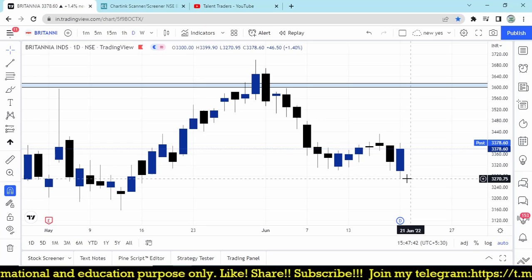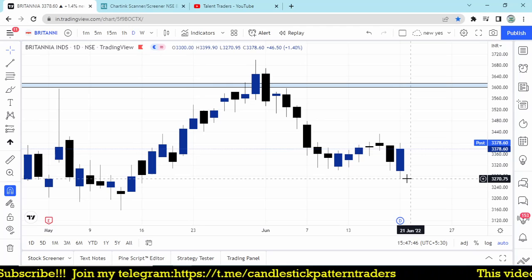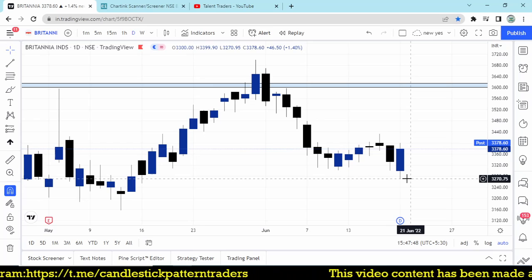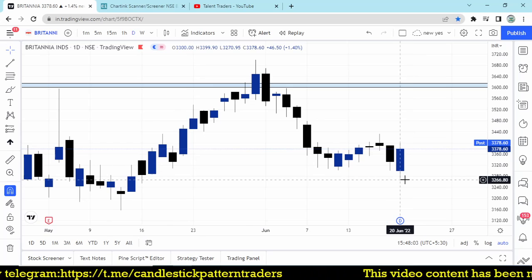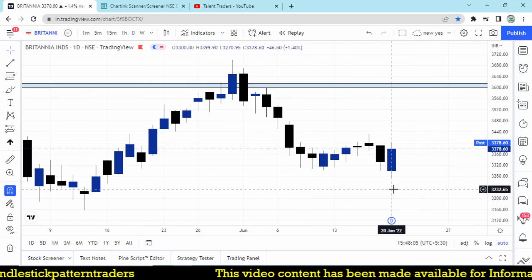If that risk is suitable to you, you can play the trade, or else you can simply avoid any stock which has a big stop loss, right? If any stock has a big stop loss, you can avoid. If that stop loss is suitable to you, only that kind of stock you can place orders in. Otherwise, don't go for a trade. Okay, so this is the concept we are going to play.